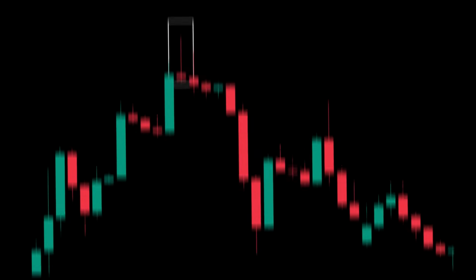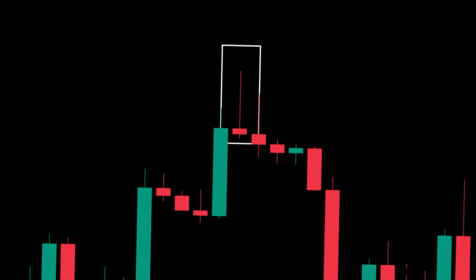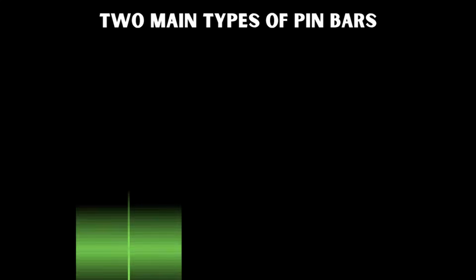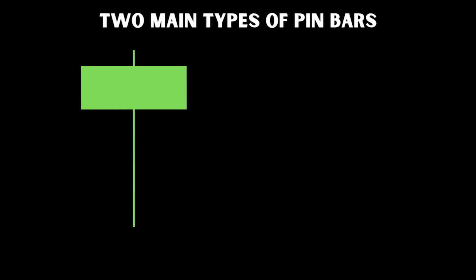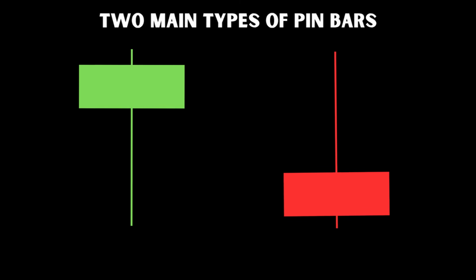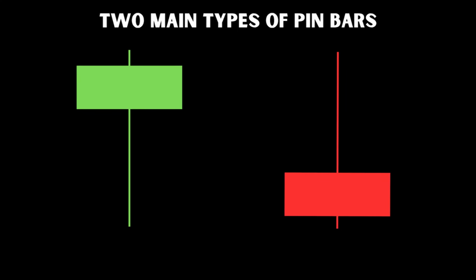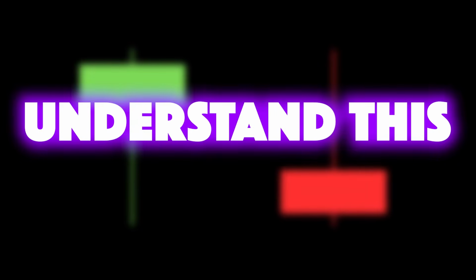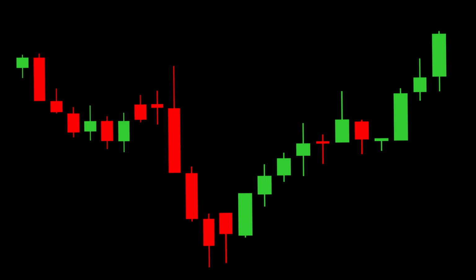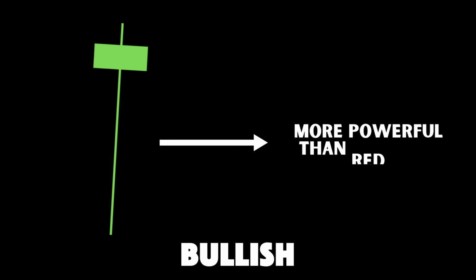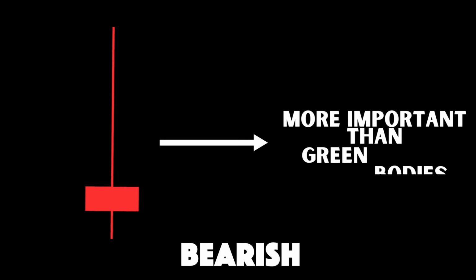Now that you understand doji, let's move on to another single stick pattern you'll often see on charts called the pin bar. A pin bar is a candlestick that has a large wick on one side and a small body on the other. Typically, we have 2 main types of pin bars. A bullish pin bar is a green candle with a longer lower wick. A bearish one is when the candle is red with a longer upper wick. But before you focus too much on the color, understand this. The color of the candlestick is not quite important. However, bullish candles with a green real body are more powerful than candles with a red body. On the other hand, bearish pin bars with red real bodies are more important than the ones with green bodies.